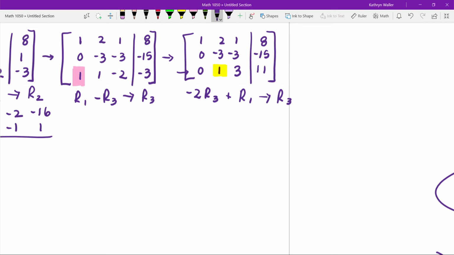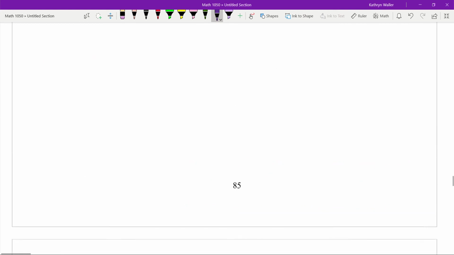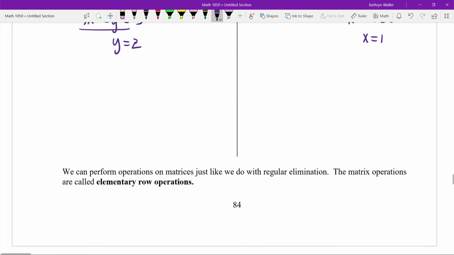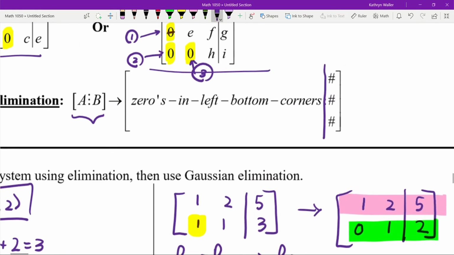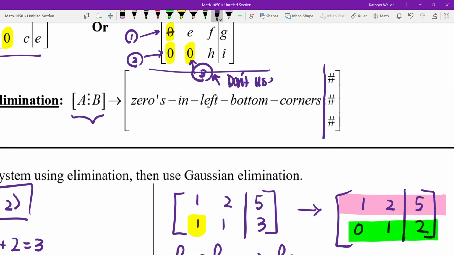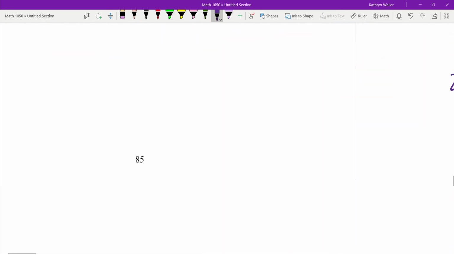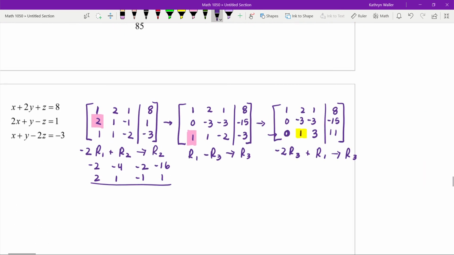It's not okay. Can anybody tell me why? It messes up that 0. It's going to turn that guy into a negative 2. I can't do that. Okay, so I want you to come back over here to where you put the order of what you were turning right here. Clear up here. Do you see this step 3? Write a note to yourself that says don't use row 1. On step 3, you cannot use row 1 or it's going to mess up the 0 that you just got. Okay, hopefully that makes sense to you. Okay, so we can't do that.